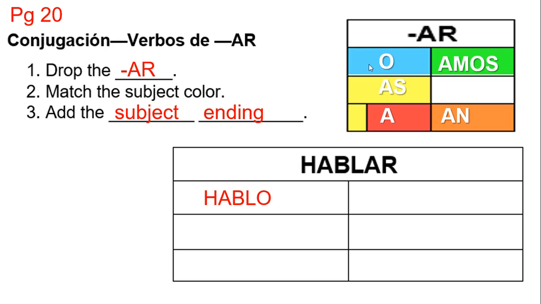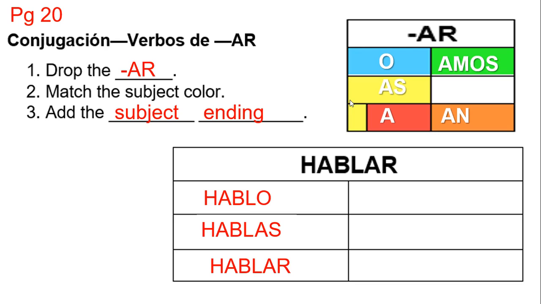You might have heard or be familiar with the phrase no hablo inglés or no habla inglés. Hablo would be I speak. Habla would be he or she speaks. So when we say no hablo inglés or no hablo español, you're saying I don't speak English or I don't speak Spanish, depending on which language you're talking about. Right? So if it's tú, again, we're going to start with hablar, drop the AR, and add AS. So we have hablas, tú hablas, you speak.